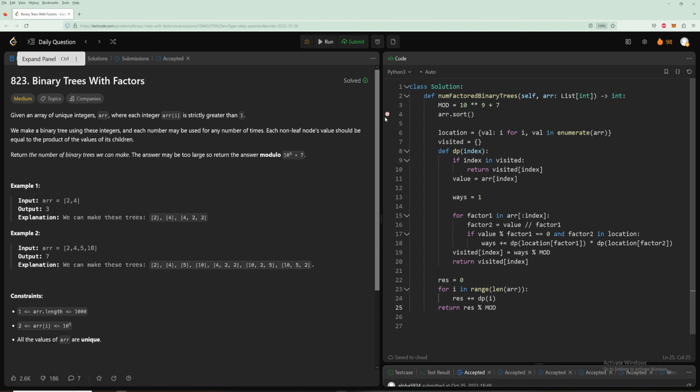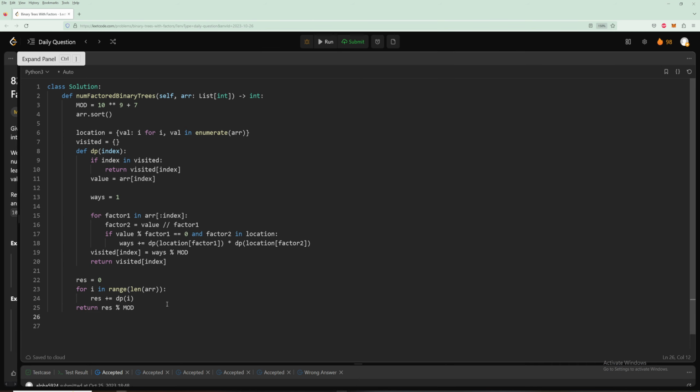So let's talk about the time and space for this one. It's a little bigger. Okay. So for the time, we are sorting, which is O(n log n) already. Now we are going through every single value in the array, that's O of n. Now for this DP, worst case scenario, you're actually looping from right to left from whatever index you're on. So if you're on the rightmost index, this loop will loop through the entire array. So this is going to be n squared, and all this other stuff is O of n, so that's fine. But essentially, this is an n squared solution.